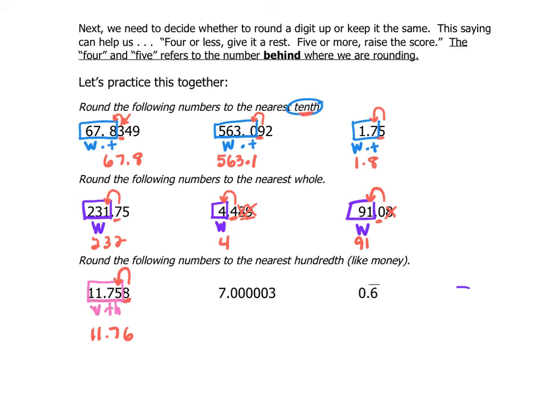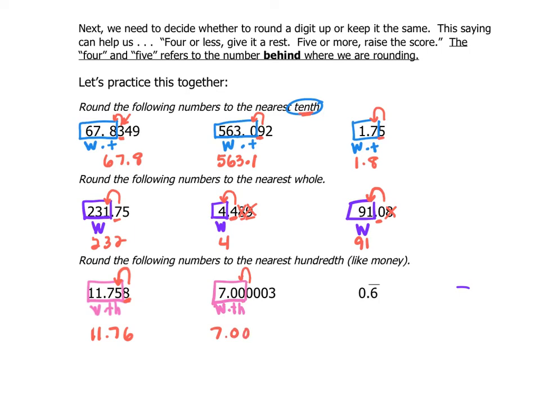So now let's start this process again. So I'm going to write what dot the heck. And I'm going to chop this off here. And I'm going to look at this 0. This 0 is 4 or less. So it tells this 0 to stay. So it should be 7 and 0 hundredths.